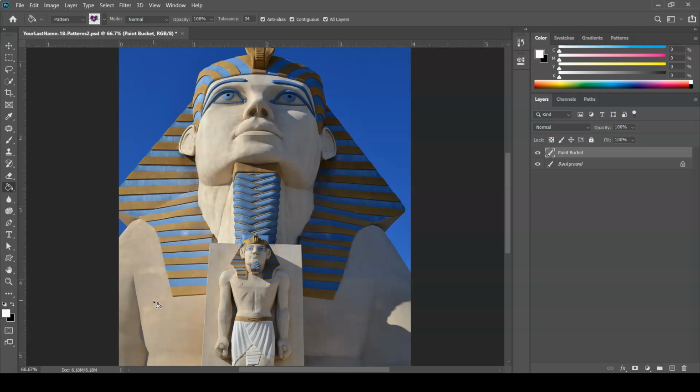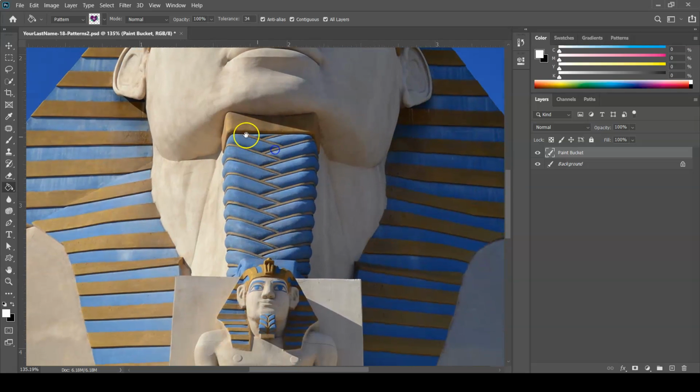So we're going to apply this paint bucket pattern to the striped blue area under the large face in the image. So that would be this area right here. Now my tolerance right now is set to 34, so that's helping me determine my color range in relation to where the paint bucket is going to apply the pattern. So I'm going to stay in the blue area. I can click once, and you can see it puts that pattern in similarly colored areas, only in touching adjacent pixels, and it still is keeping that pattern going.